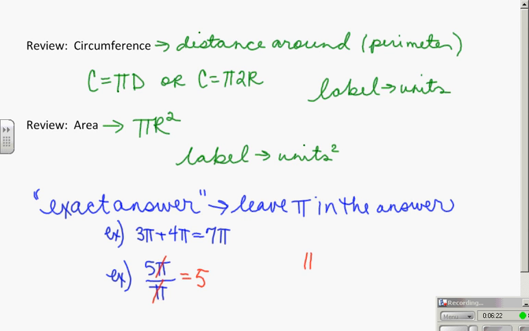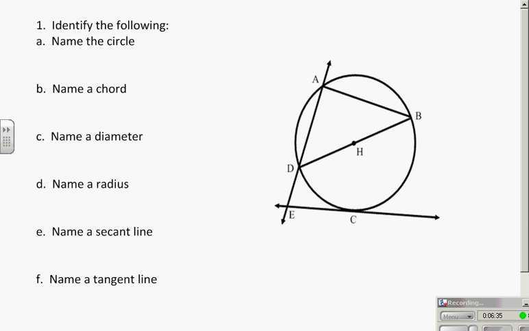Life is good. If, however, you need to use pi and multiply it out, be sure that you're using the pi key on your calculator. It looks something like that. It might be a second function. That's going to give you all of the digits of pi, and you're going to get a better answer with less rounding error.